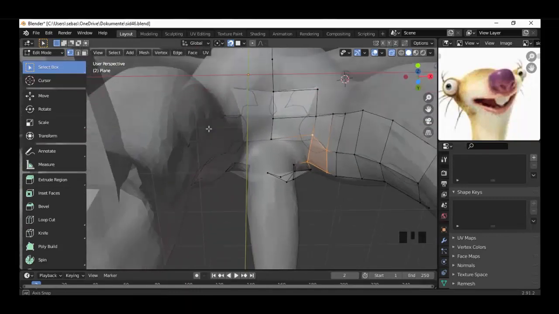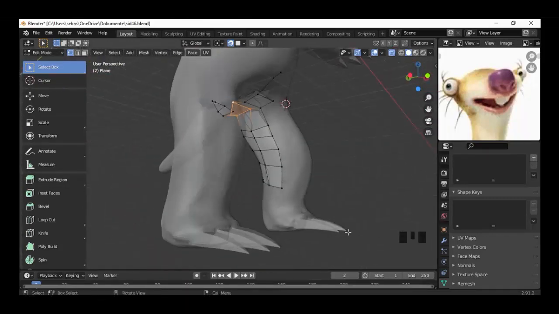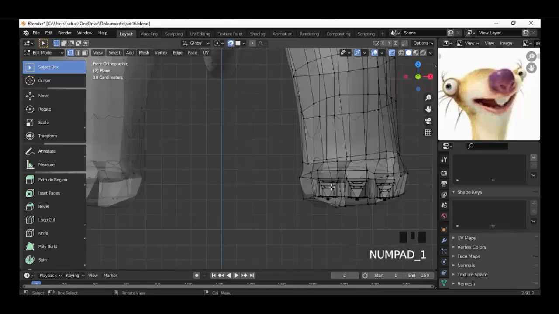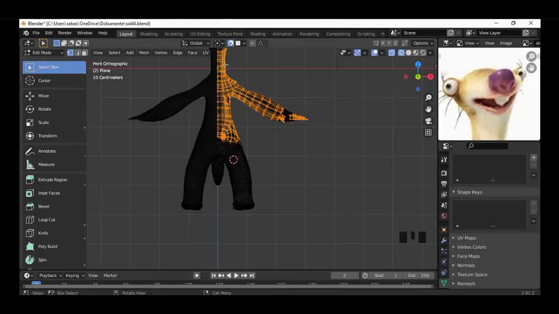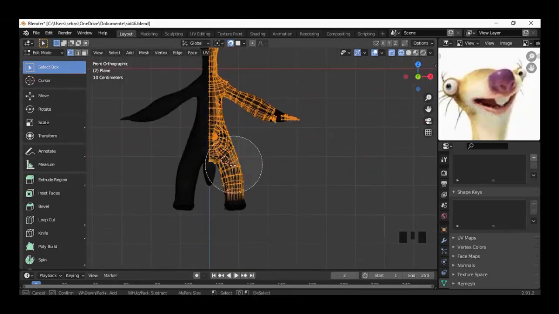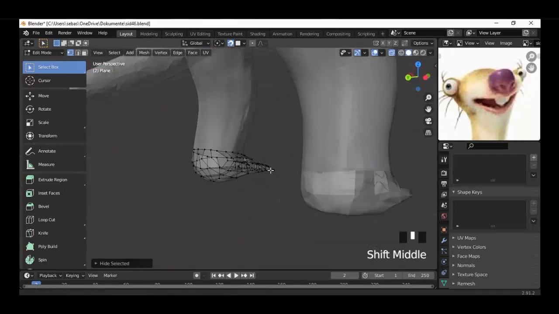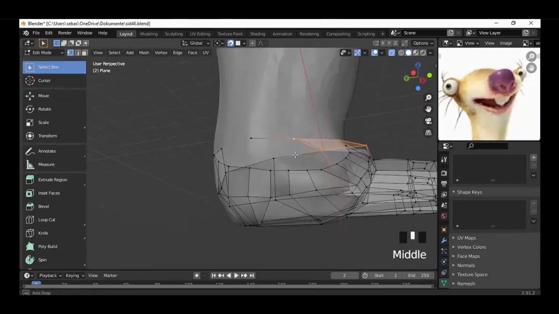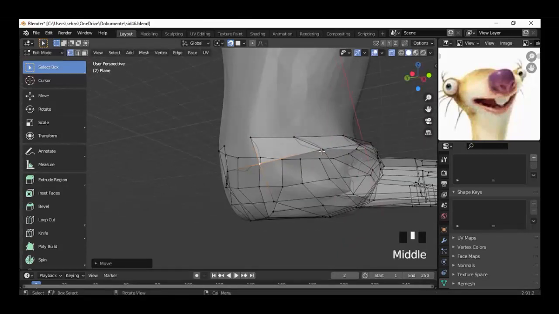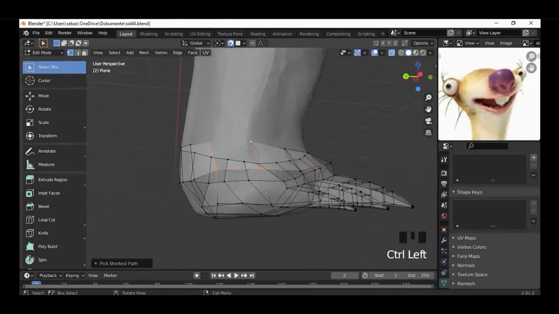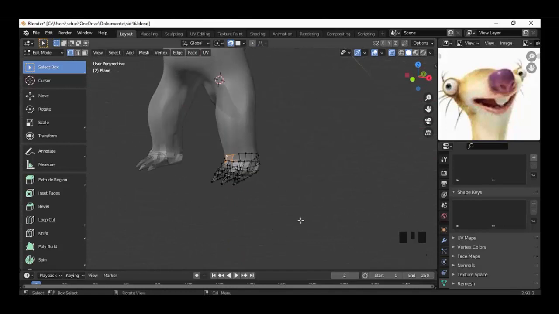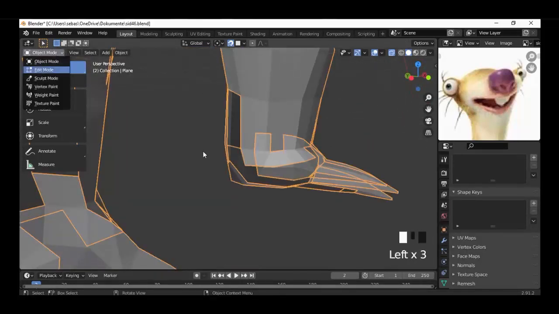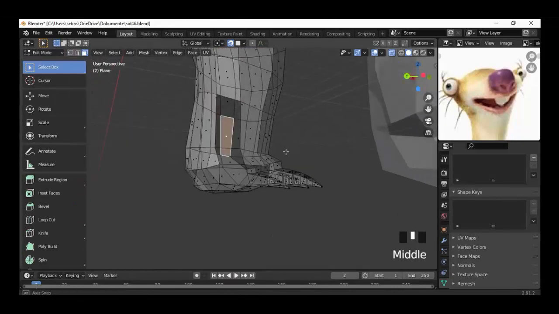And hide. And close all the faces. Close the faces here. Just clean it up. And the last one.